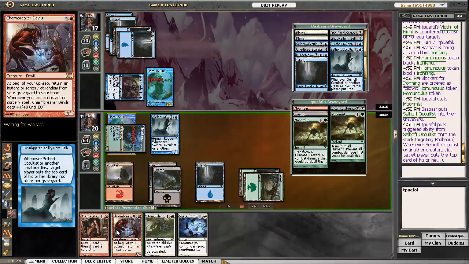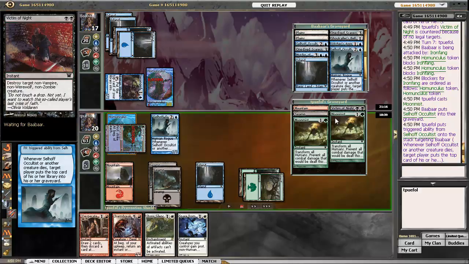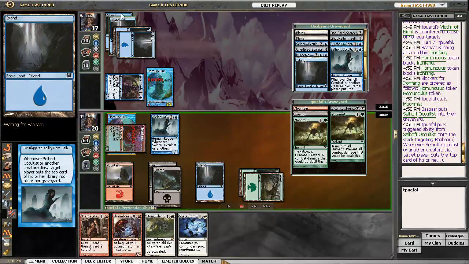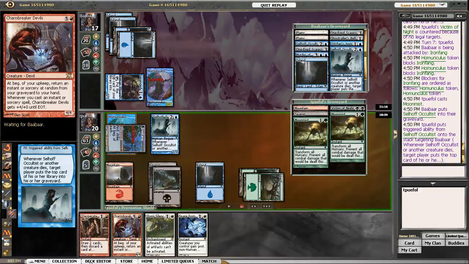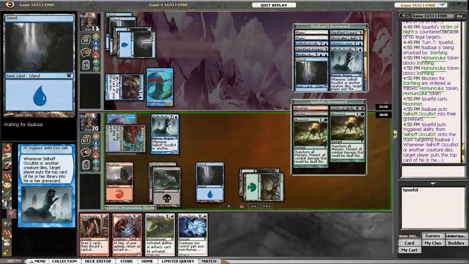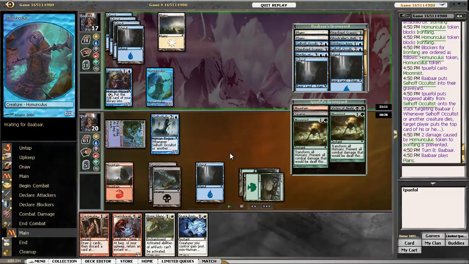What was my other play? I mean, I could have played the Charmbreaker Devils, but I don't really get anything. Like, I get a Moon Mist or a Victim of the Night. Probably the better play. I mean, he could have countered it perhaps with Dissipate or such, and it also allows me to play Ravings earlier. But I was just being aggressive for almost no reason other than he's a little colour screwed. Not anymore.